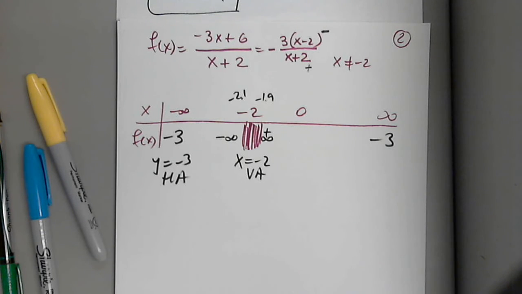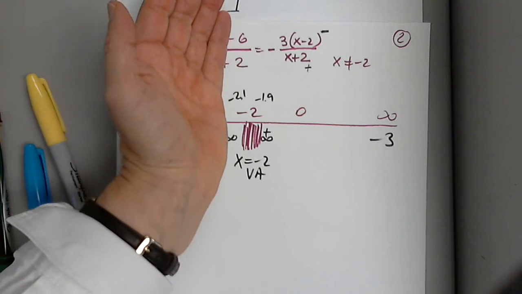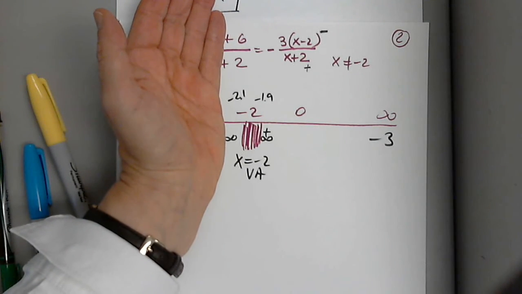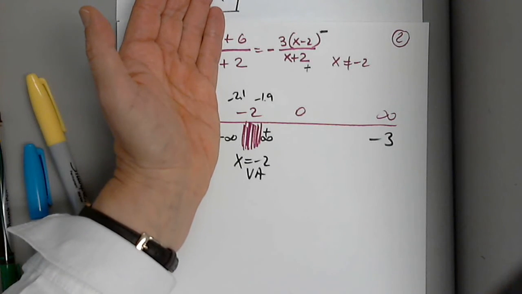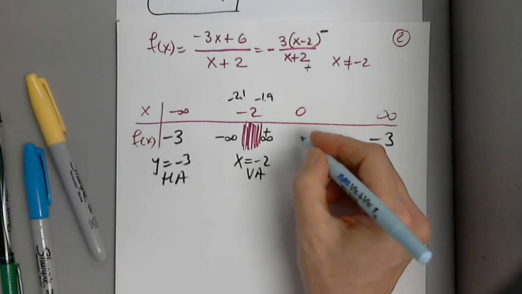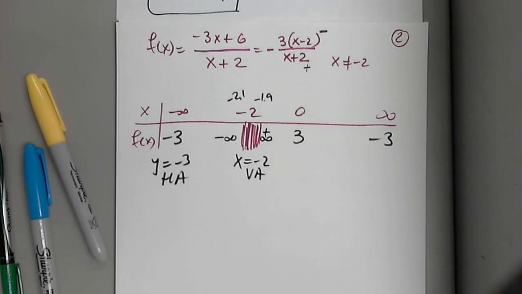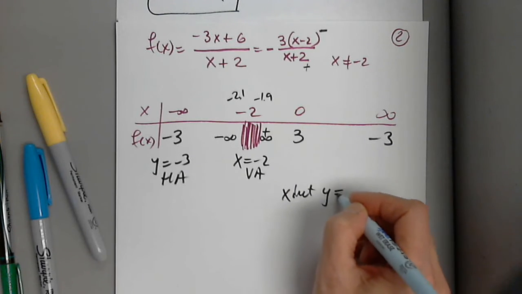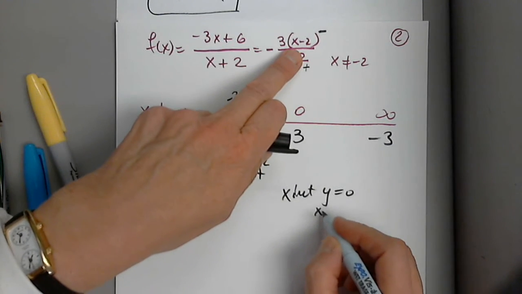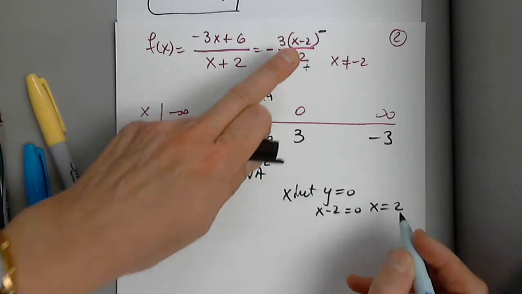Perfect. Thank you. Okay, let's plug in 0. I need a number here. I plugged in 0. Very good. Awesome. And now I want to find the x-intercept. And I'm done. Yes. So the x-intercept is when y is 0, when the numerator is 0, in other words, which means x equals 2.